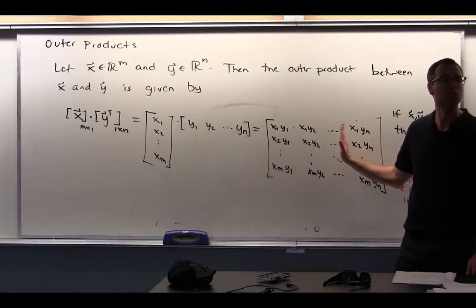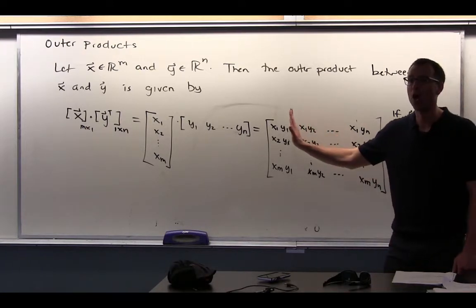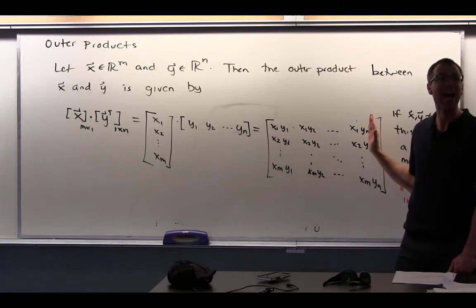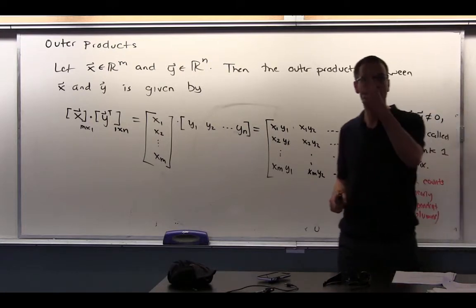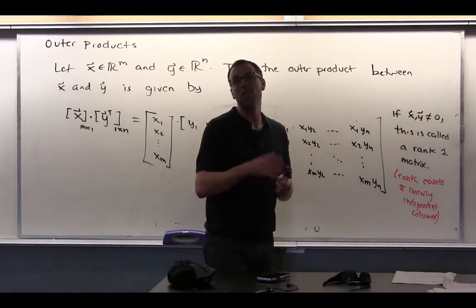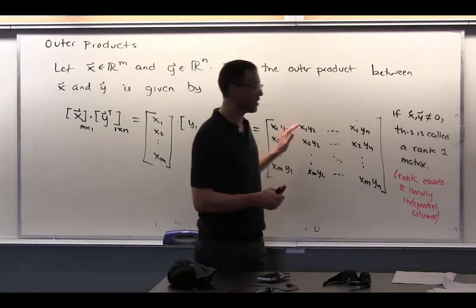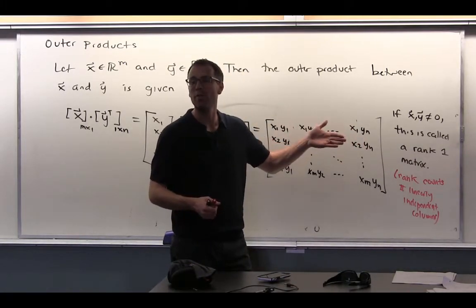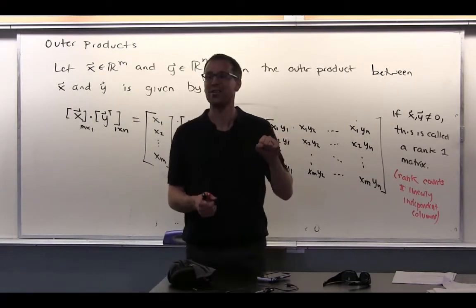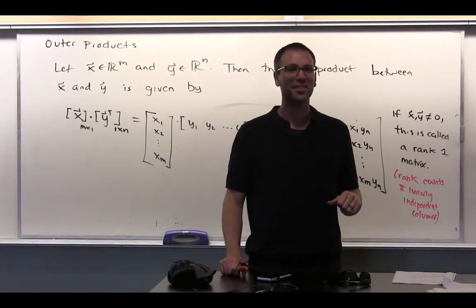Could you guess what's going to be true about the third column? Linearly dependent on the first. What about every single column in this entire matrix? They're all linearly dependent on the first column, or vice versa. Well, yeah. Okay, if those were both 0, the entire matrix would be 0. That's not a rank 1 matrix. That's called a rank 0 matrix. There's only one rank 0 matrix. What is it? The 0 matrix, right?